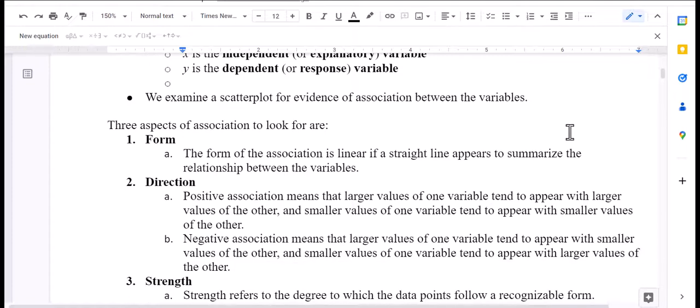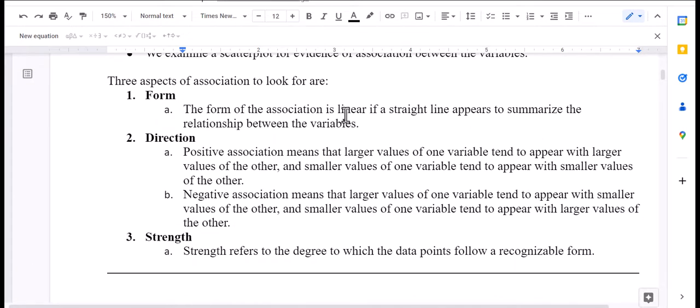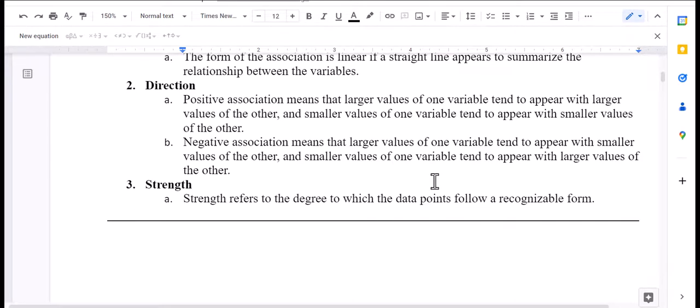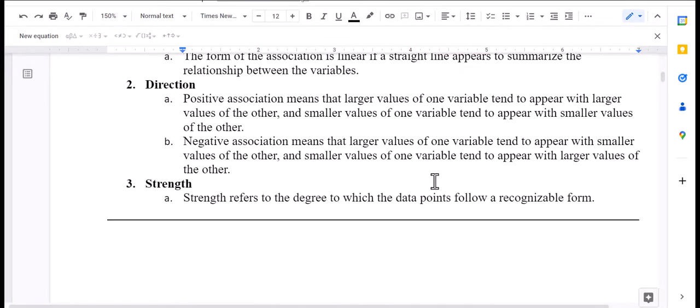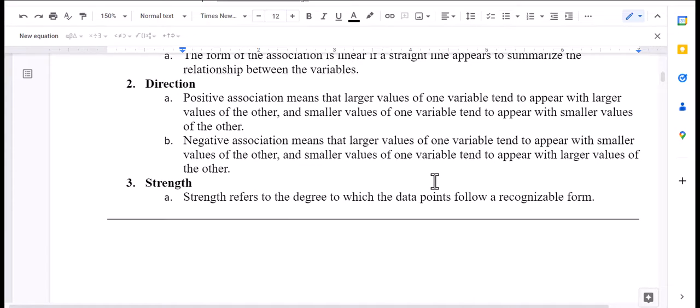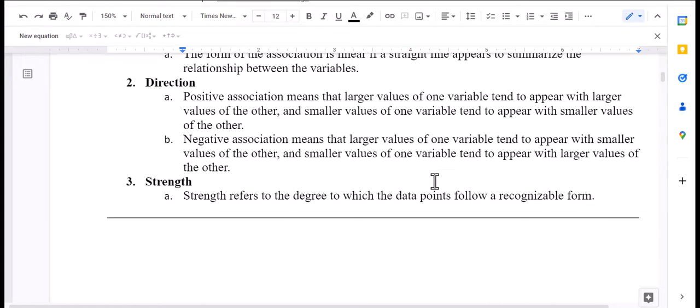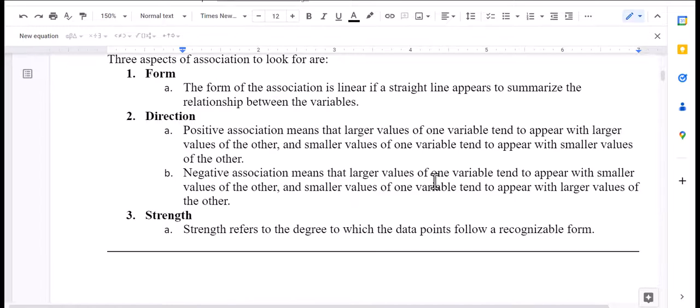Essentially, when we look at a scatter plot, we're looking for the form, direction, and strength of the relationship, the association between the two variables. In this case we usually have two quantitative variables from the same sample. The correlation coefficient tells us how those variables are related. The closer to 1 or -1 it is, the more closely they are represented by a line and the more closely they are related, right?